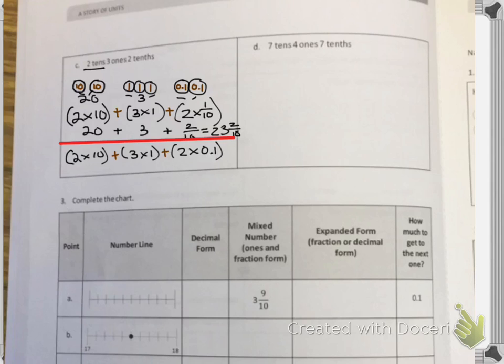All right, let's do D. So let's make the place value discs. And we're going to do the same thing, all right? We're going to make 7 tens. So let's make the place value disc. So we got 1, 2, 3, 4, 5, 6, 7. These are going to represent 10 each. And I know that this comes out to 70.